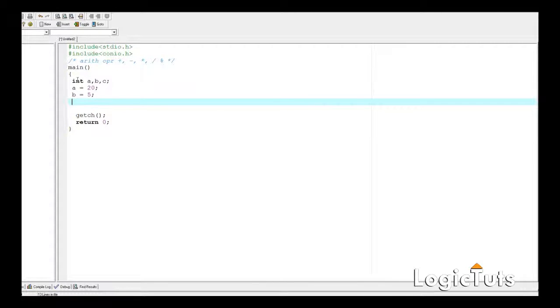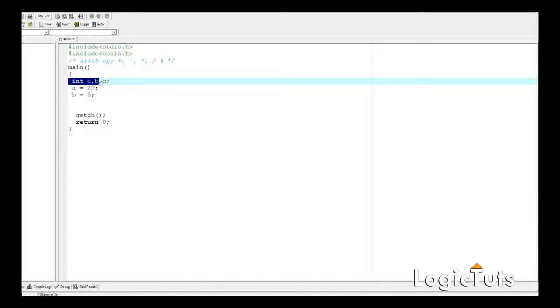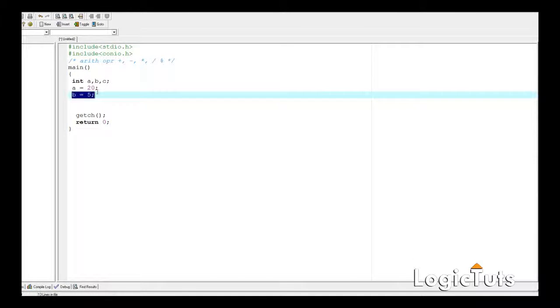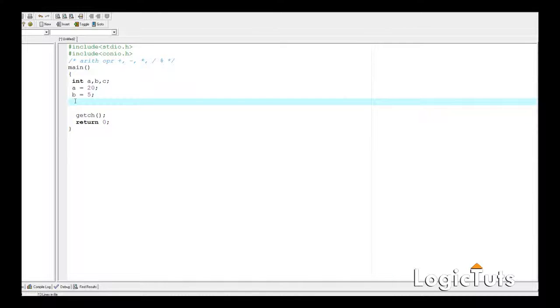Fine. We already defined the data types of the variables, and now we define the values of the variables, and now we are going to add or subtract or use different operators with the variable c. So for the addition we are going to use c is equal to a plus b.